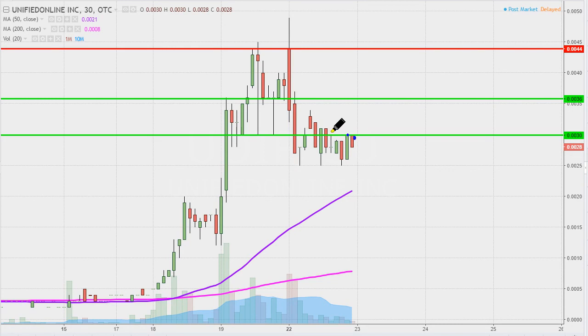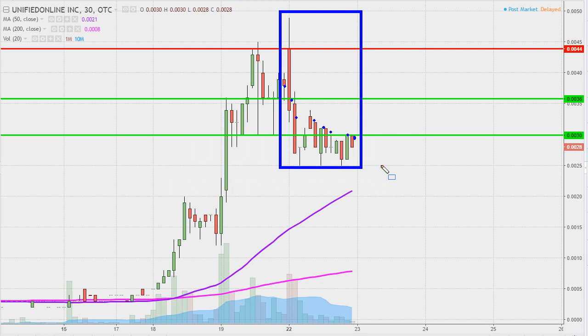Instead of each one of these candlesticks here representing 1 day's worth of price action, which is what you would normally see, each one represents 30 minutes. So while this here may look like several days worth of time, it's actually just today's price action broken down into 30-minute time slices. I like this time frame. I think it does a good job of telling the quote-unquote story of the price, and then makes mapping out where levels of support and resistance a bit easier to see.